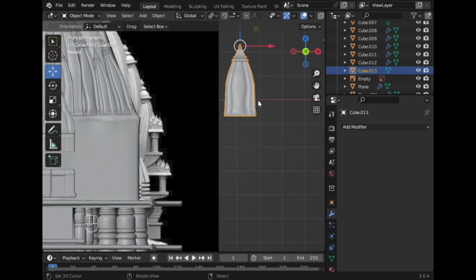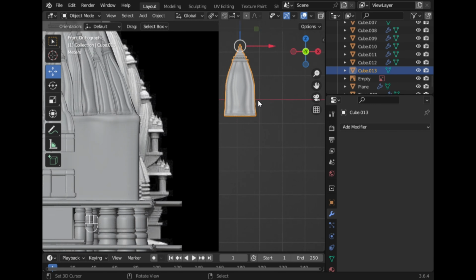What we need to do is focus on whether the object is interacting properly with the base of the temple. Here you can see we need to slightly scale it along the x-axis so that it does not interfere with the objects along the other two walls.